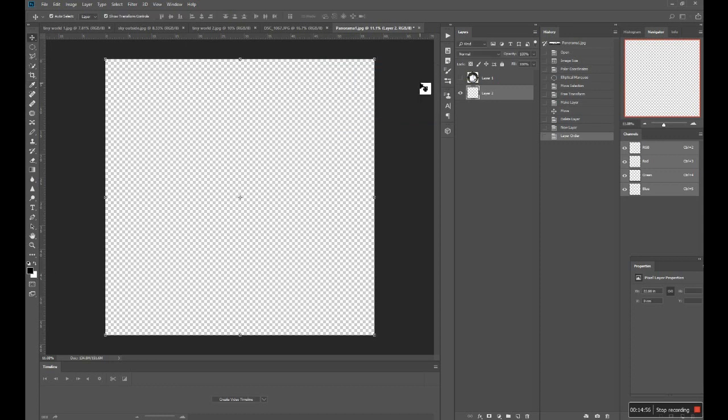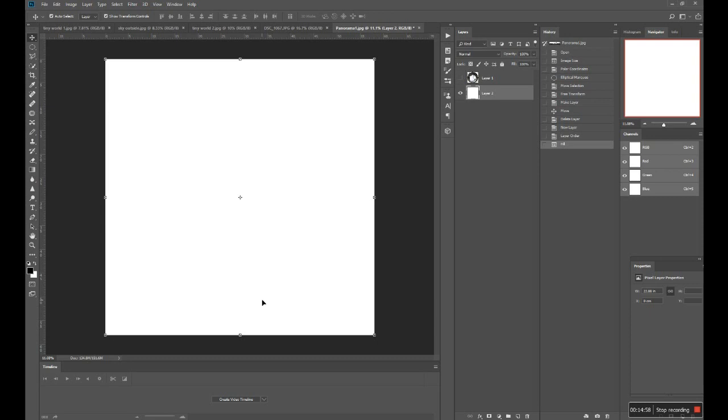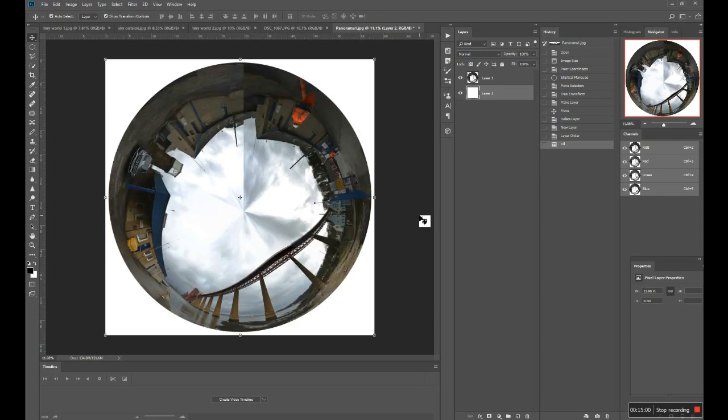I'm going to say OK, and it now becomes a white background to my circle. Okay, so I've got 2 layers still, but a background, and I could make it black if it suited, as I have done on one of my others. But there's my layer. I've got a white background and my picture on the top.